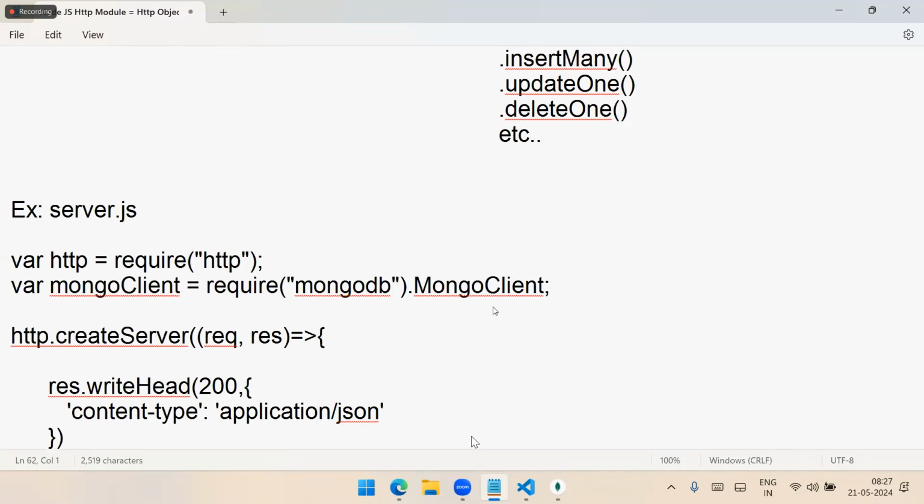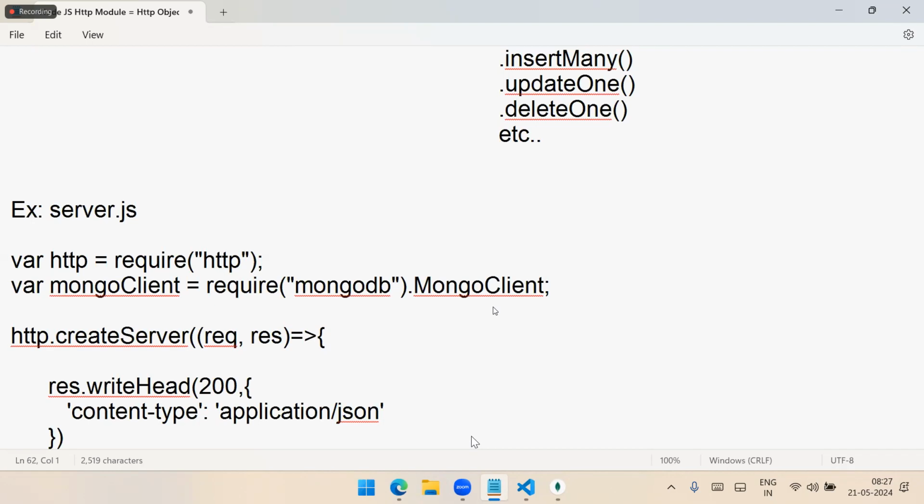But important is, as we learned, Node.js is a single threaded environment. When it is a single threaded environment, handling multiple requests simultaneously becomes a tough job. That is the reason we use a special framework.